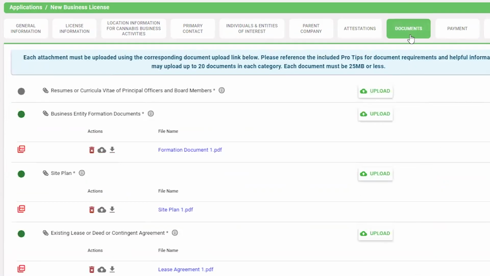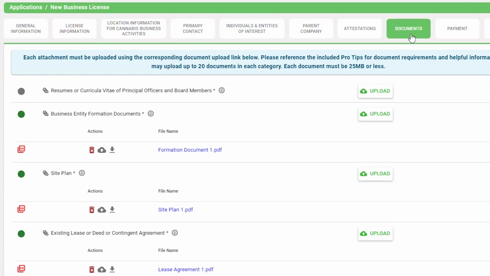Just like in our previous segment, we're going to talk about the documents related to the applicant information requirements. We've broken up this series and the Business Licensing Application Guide into sections based on the related information or documentation throughout the application. You can continue through the application tabs and upload the required documentation at once, or you can add it and save as we go through each section of the guide.